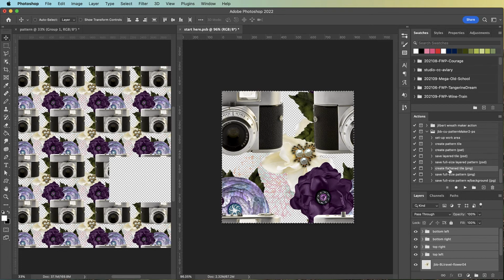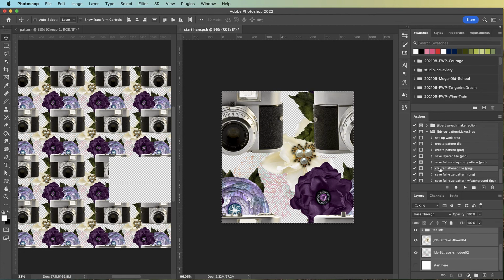The next one is create a flattened tile. And basically, I take this tile here, flatten it. It's got a transparent background. If I mess up and have this on there, it's still going to save it as a PNG. Okay? Please do not, if you're planning on doing a full-size layered pattern and you don't have this tile saved as a backup, do not run this one, create flattened tile, because now you flatten it and you won't get your layers.